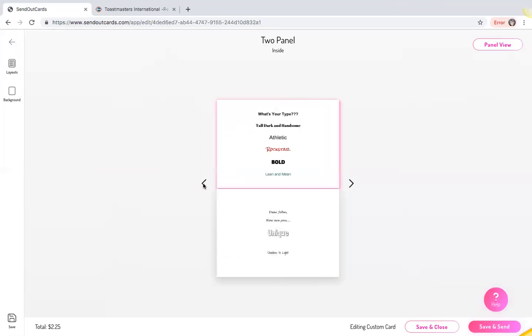So, what type are you? I'd spend a little time, get into your Send Out Cards account, type some cards, check out the fonts, and decide what you like and what you want to use in your business. So when your customers get their card, they're going to say, oh my goodness, I just love so-and-so. He just stands out because he sends out cards.